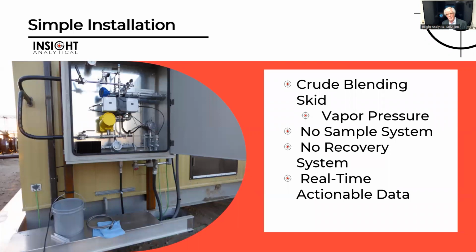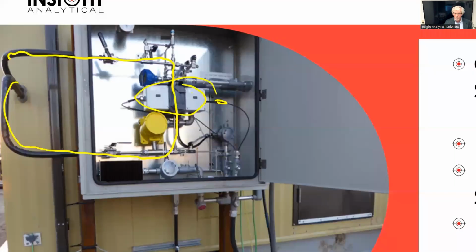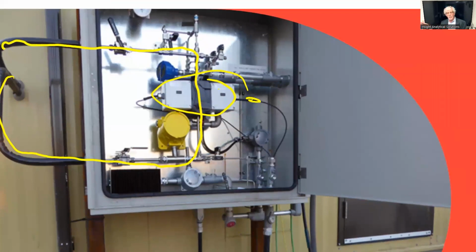Installations are really simple. This is a crude oil blending skid. Inside the building is the analyzer, the brains part. And crude is flowing out, flowing through the cell and returning back into the building. This is where the infrared cell is. These little black pieces over there, those are the fiber optics. So that's the entire system for doing a crude oil blending skid. That white box that we saw on the previous page connected to this flow cell.